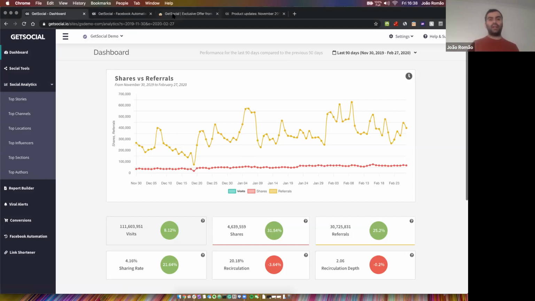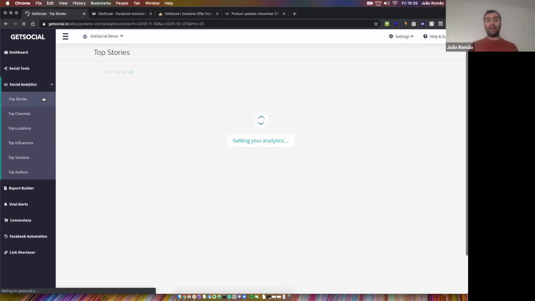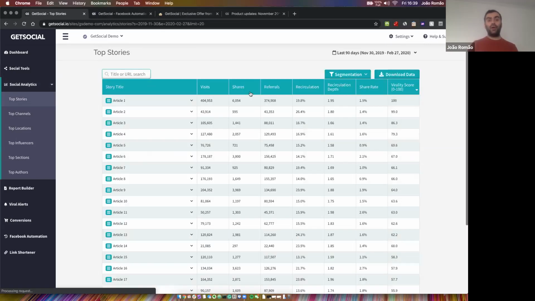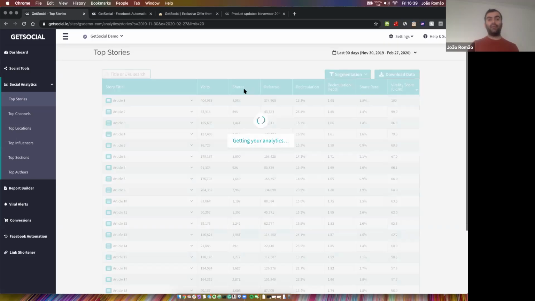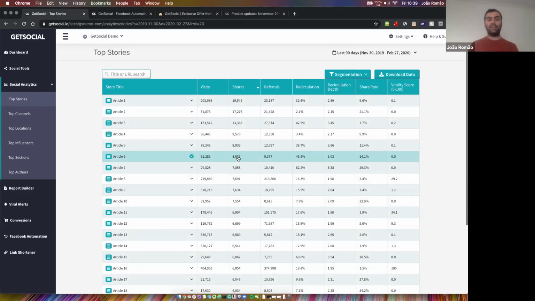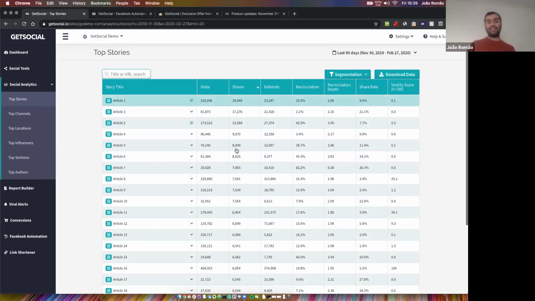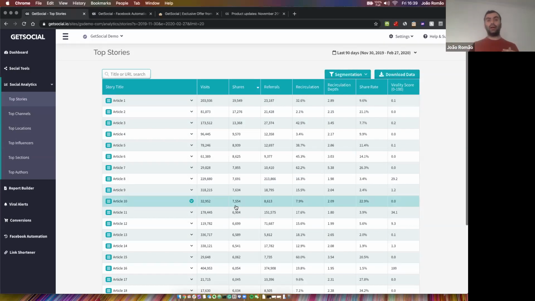But one of the most interesting ones that I find is people, normally in newspapers or heavy content magazines, basically building their own page dynamically based on GetSocial data. So for example, if they went to top stories and they did some kind of segment saying, I want to order all my articles by number of shares, they're using our API to retrieve the first 10 shares and order the home page by those articles. So they make sure that the highly engageable content is at the top, which then gets more clicks, gets more shares, gets more referrals, and then just feeds that traffic machine from the website.